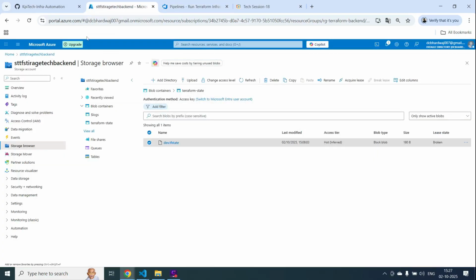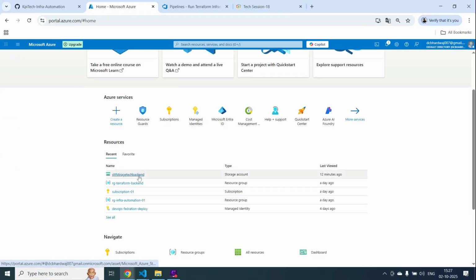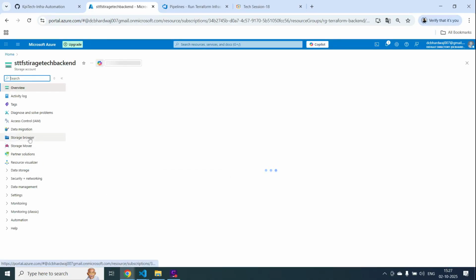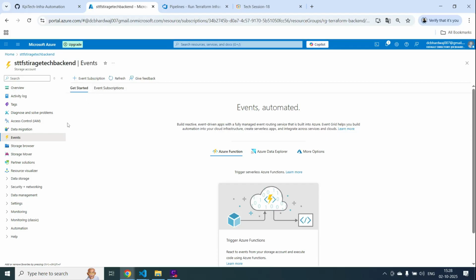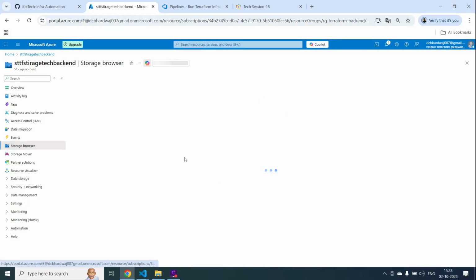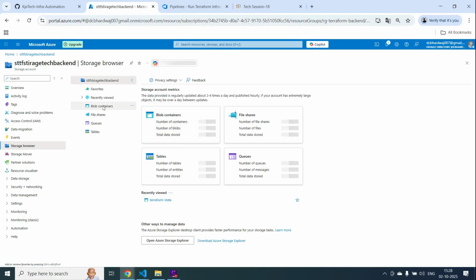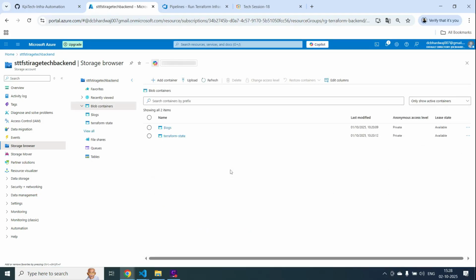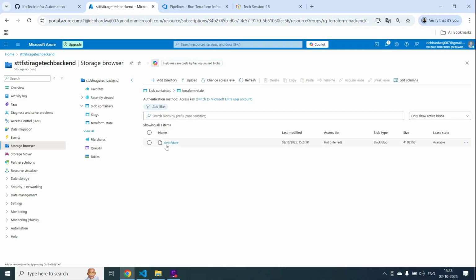So go to the portal here. So this is the TF state file, the backup storage. Basically our storage maintains the Terraform backend storage, right? Here this is the storage. Inside the storage I created a container, and in the container I'm maintaining a TF state file. That is created by the DevOps pipeline itself. Here this is our container, and this is the TF state file, dev.tf. Similarly, it will create the prod.tf state file. So all the resource backup configuration is stored in the TF state file.